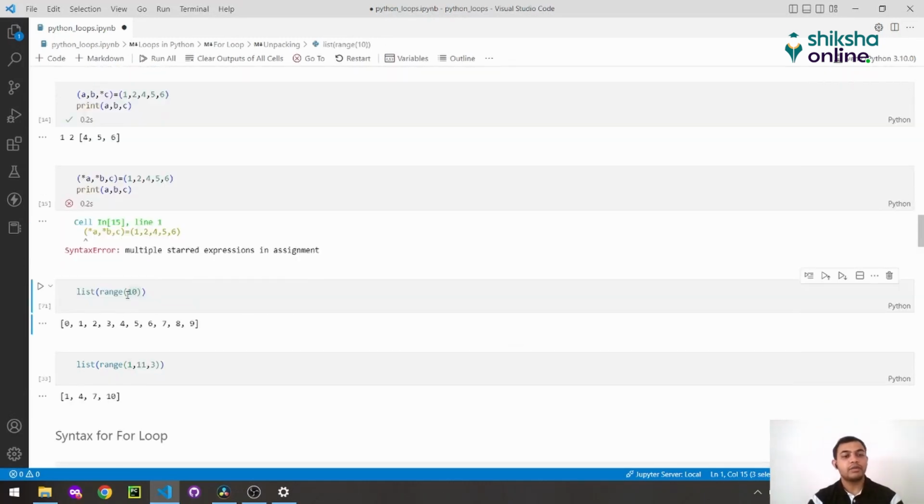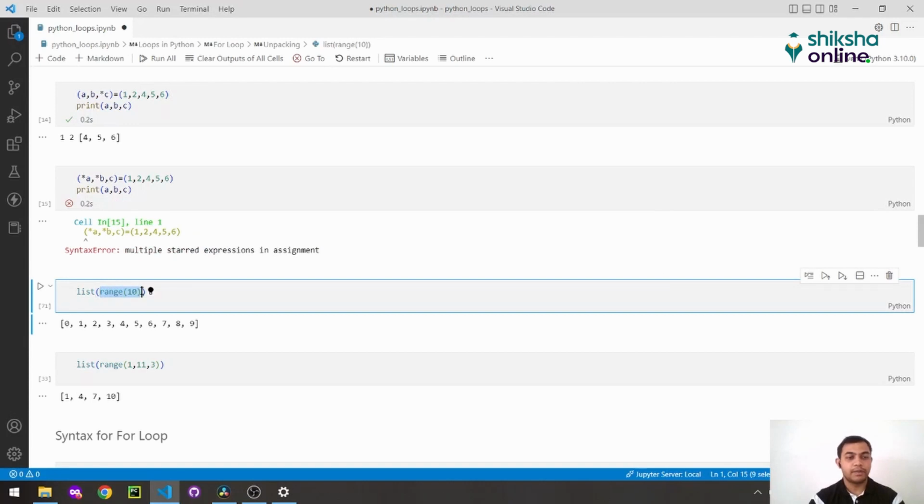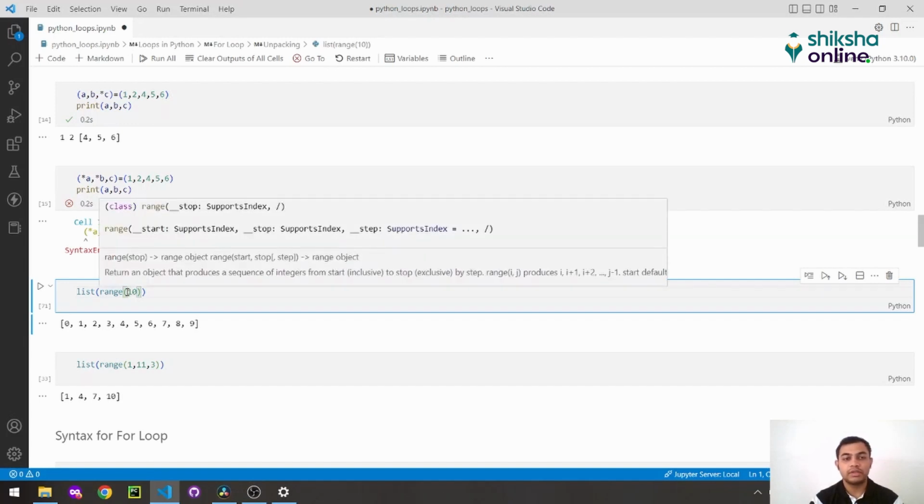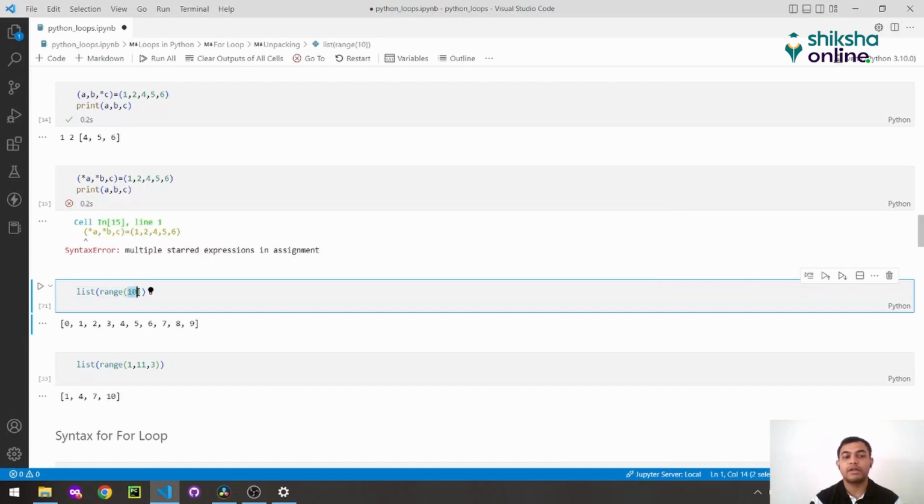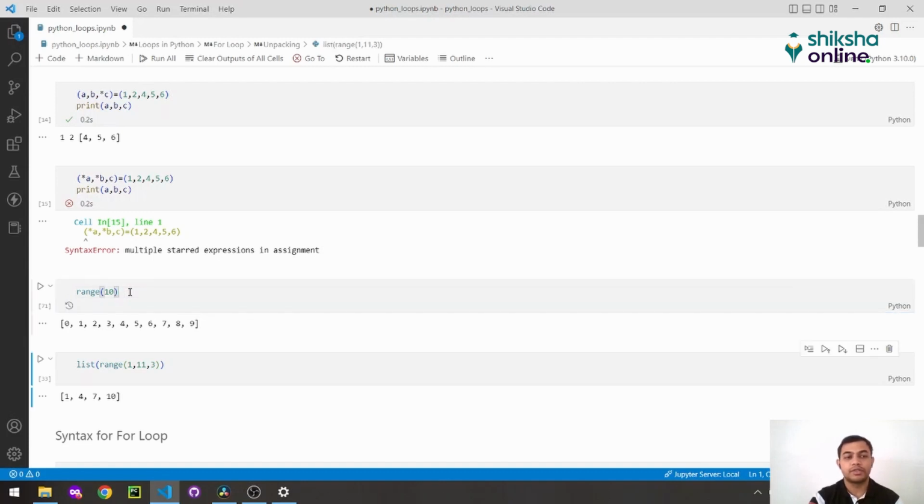So the next thing that we are going to learn is the range function. Range essentially takes 3 arguments, but you can also pass a single argument and it will work. If you pass a single argument, it will create a range of elements starting from 0 till n-1, whatever the element that you have provided. It will actually provide you a range object which you can use in for loops. So it will give you a range object that starts from 0 and ends at 9, for an argument of 10.